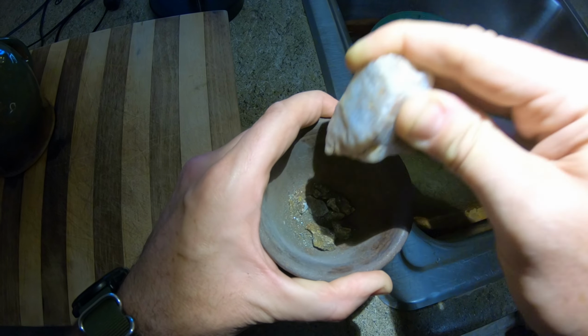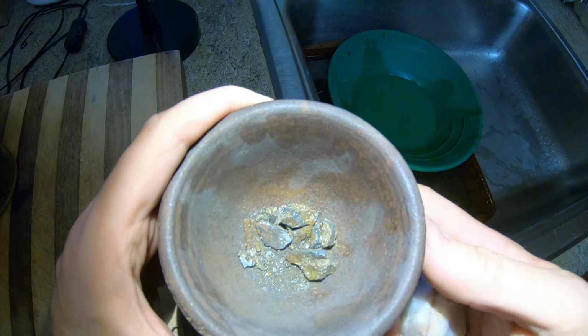All right, so I don't even remember doing this, but I was using a piece of quartz there to crush up other rocks, which kind of makes sense because quartz is like a 7 on the Mohs scale. But I have since stopped using a piece of quartz to crush rocks. I now use either a hammer or I have a pneumatic jackhammer thing that I like to use as well. But yeah, this is funny. I don't even remember doing that. We're getting there.